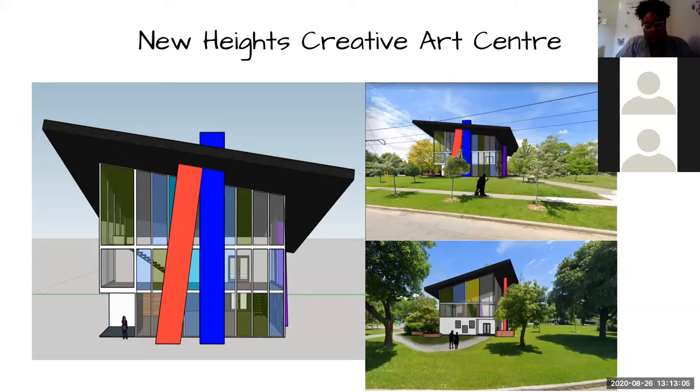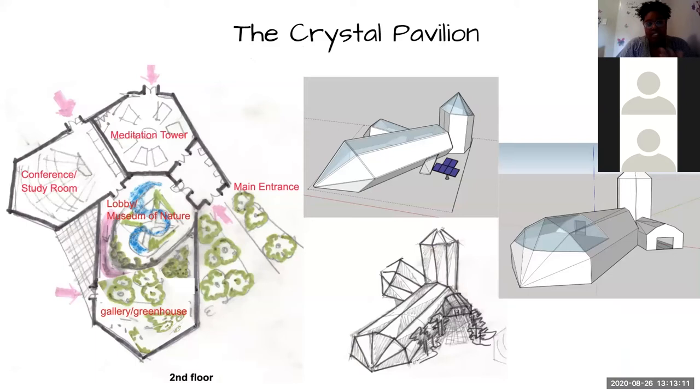The next, the Crystal Pavilion, was a second team, and they had this design for the pavilions. Each pavilion was designed with residents involved in the co-design process. As you can see with the Crystal Pavilion, there are three or four rooms, and each room was going to be for a particular set of residents or resident groups. This is a recap of their images, by no means a recap of their presentations, but just so you can see some of the artistic visions of our residents and our youth.